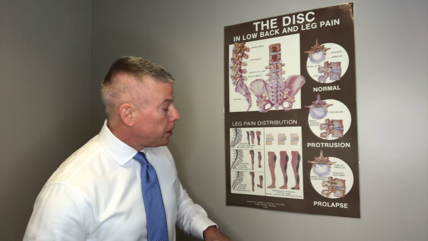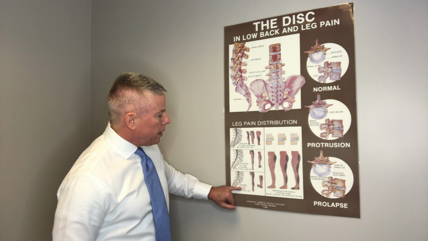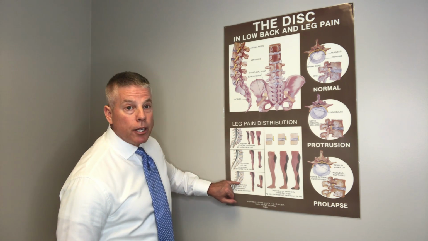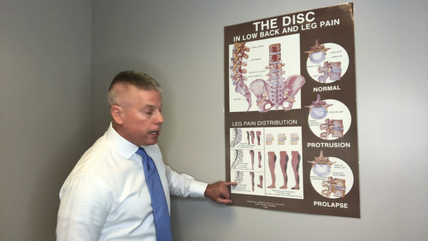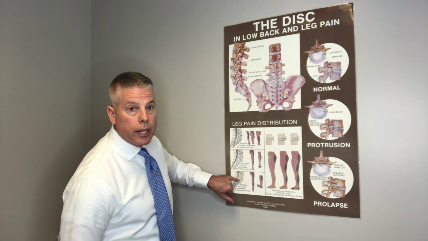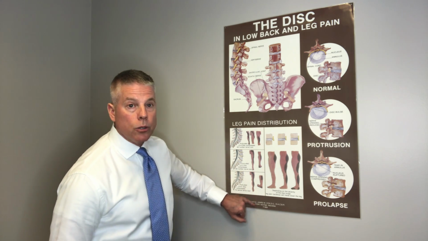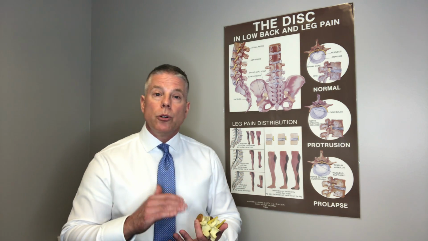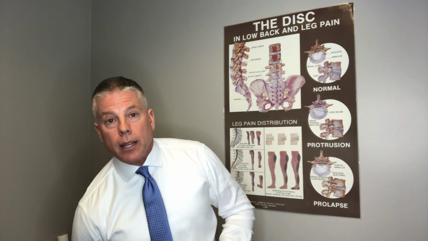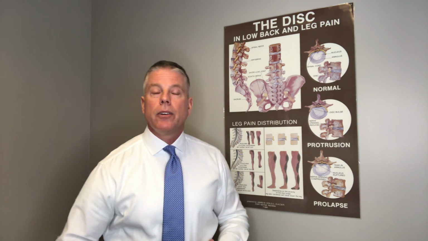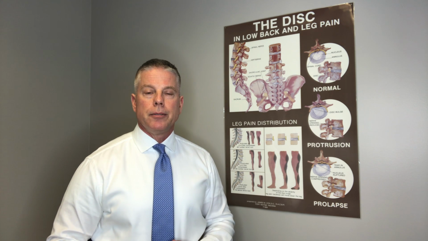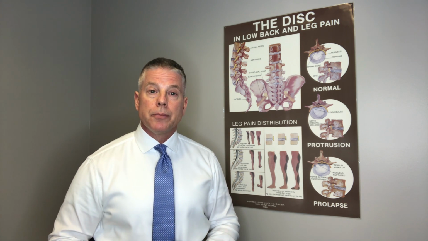And the reason is, if you look here, when that bottom disc, the L5-S1 disc, is damaged, is herniated, it's going to press on this nerve root called the S1 nerve root. And that causes pain in that distribution. That's where that nerve goes. So that bottom nerve root in the lower back goes down the back of the thigh, the back side of the calf, into the side and bottom of the foot. So we'll see those classic symptoms.